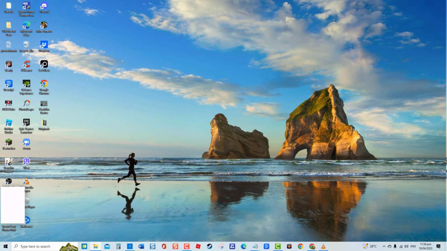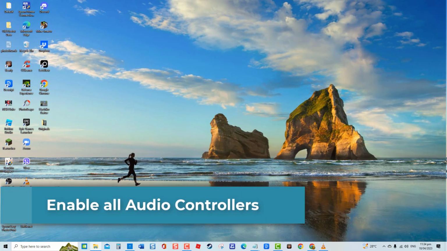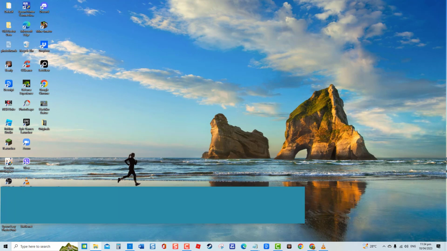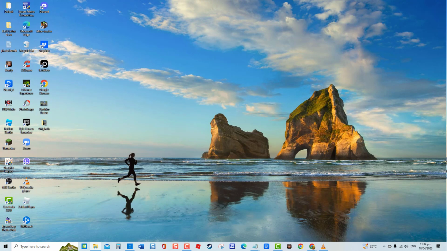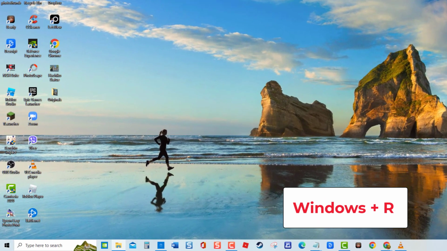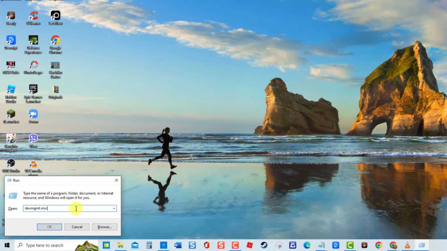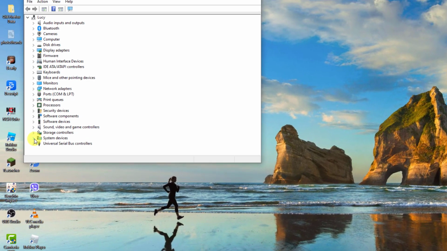Fifth solution, enable all audio controllers. Audio controllers are used to automatically determine the system's audio behaviors. Make sure the audio controllers are not disabled. If so, enable them to prevent problems. To do this, press Windows key plus R on your keyboard. At Run dialog box, type devmgmt.msc and press Enter. Next, click System Devices to expand it.